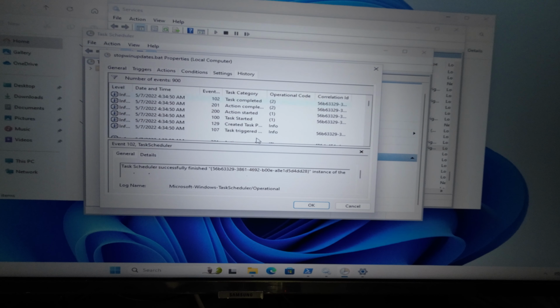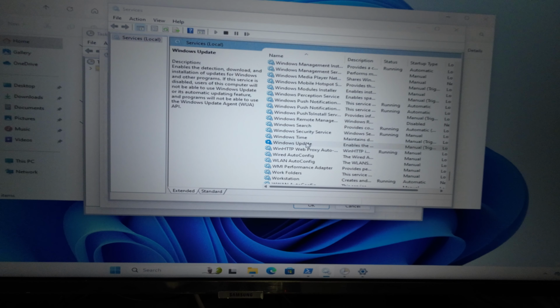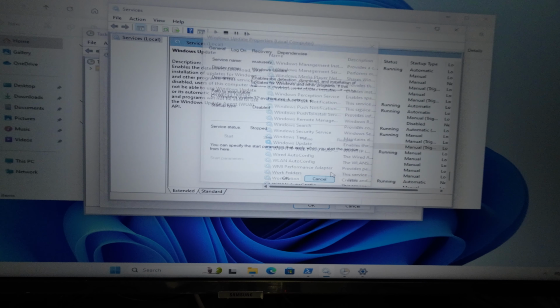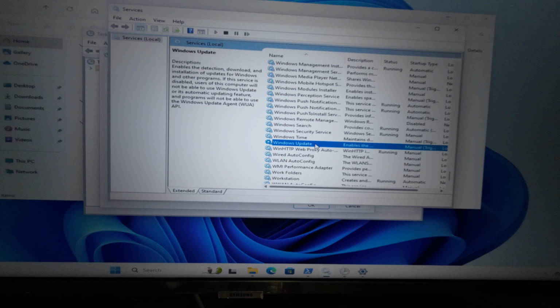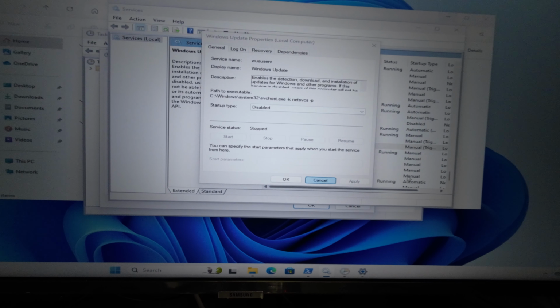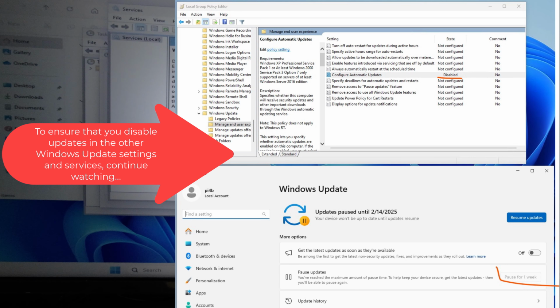Task completed, every 1 minute the task is executed, and even if you check here it is disabled every time, every minute. So from now your system will not be up to date, which is not recommended, but sometimes it is necessary for testing and so on.